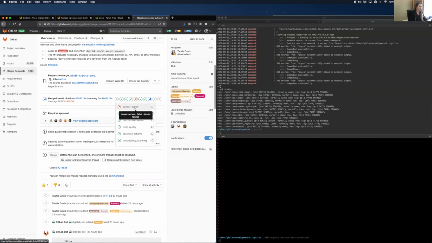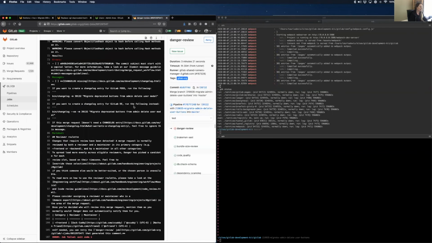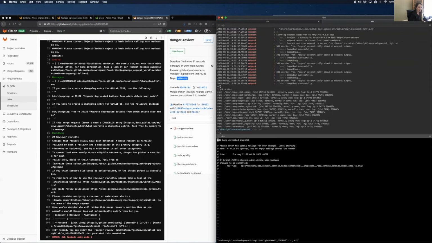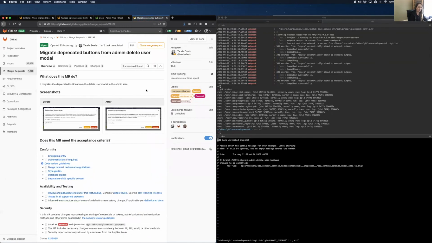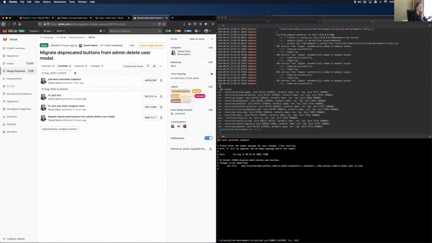But if I go and look at this job that is failing, I can see that it's failing because I didn't capitalize the first letter of my commit message. So this is fairly common. If you forget, it'll pop up. All you have to do is amend your commit message. You would go back to your terminal, do a git commit --amend, and it'll pull up your last commit, and you can make those changes there. But that would mean that I have to run the entire pipeline again, and there's actually an easier way to do that. So I'm going to go ahead and show you all what that looks like.